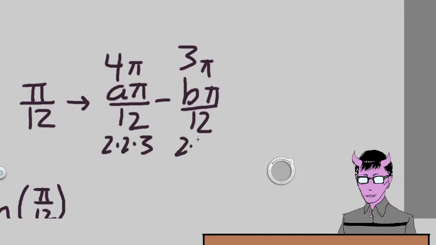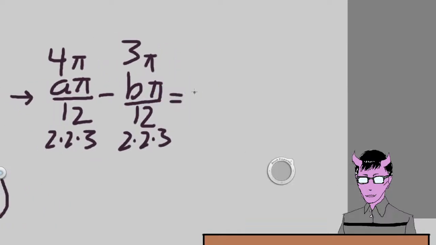Because this type of problem is very, very, very artificial. And as a problem maker, you want to make the numbers nice for the students doing these problems, so, you know, you kind of cheese the problem a little bit. So a 4 and a 3, the difference of which is 1. So that's going to be the breakup that we're doing. So 4 pi over 12 simplifies into pi over 3, and then 3 pi over 12 simplifies into pi over 4.